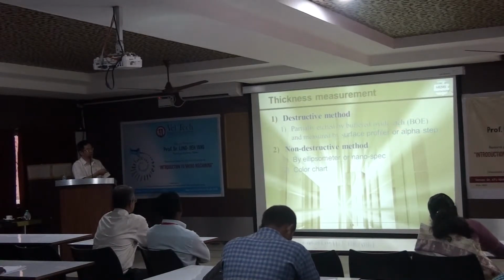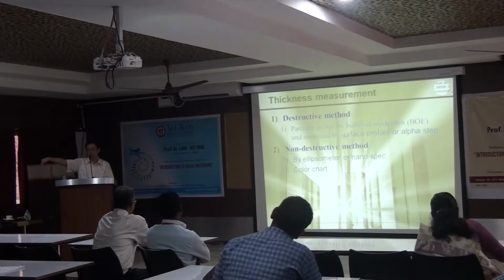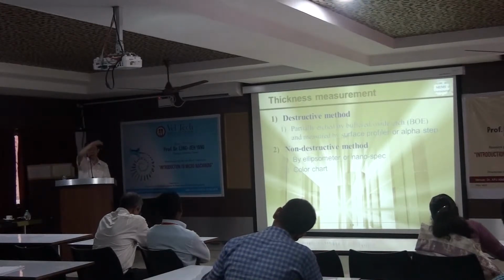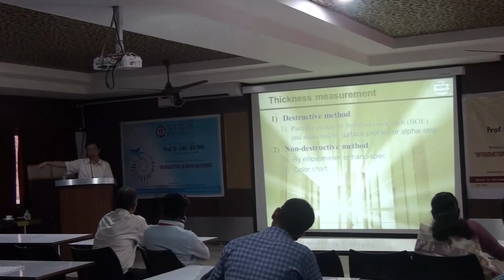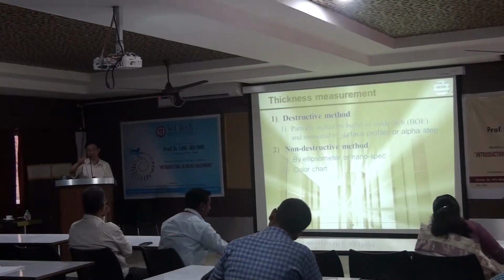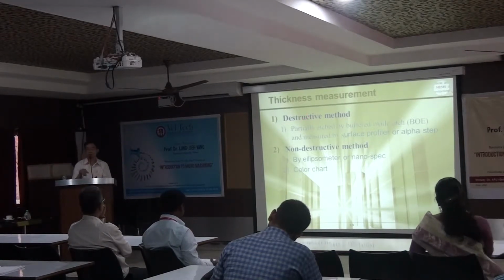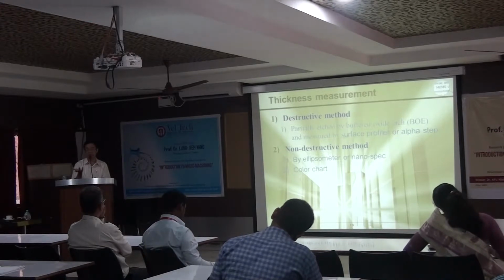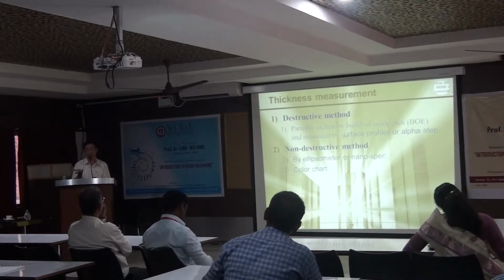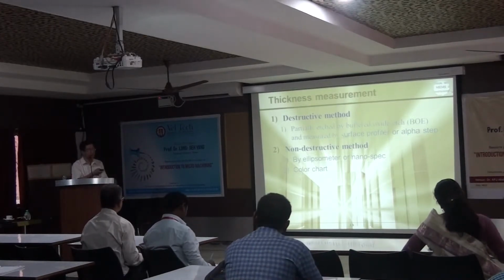This is the machine that can measure. We use a stylus to do the scanning, so it can measure the contour of your surface. If there is oxide and there is no oxide, it will show the height difference on the monitor, and you can measure the difference of thickness of your silicon dioxide. But this is a destructive way. It means that we do some etching on the wafer, so this wafer cannot be used again. You should remove everything and do the cleaning once again, otherwise it has no function.